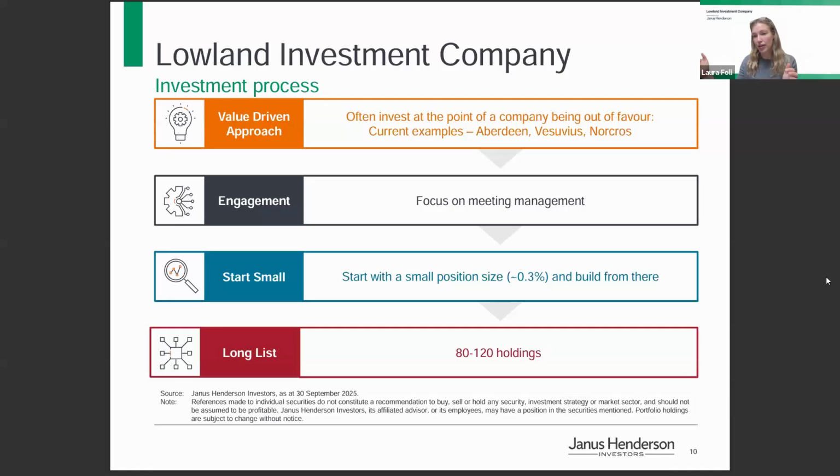And then at the other end, we're also going slowly. So when we think things might be reaching fair value, I've mentioned the food retailers a bit, things like Tesco and Sainsbury's, we are now gradually reducing those following a period of good performance and re-rating, but we're not coming in on one day and going, we'll sell the lot. We're gradually reducing and finding new opportunities at the other end. And that lends itself to a long list. So for exactly that reason, we've got just over 100 holdings. That's very usual for Lowland, because of exactly the process that I described, and that hasn't changed over time.